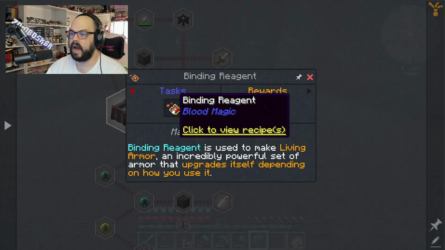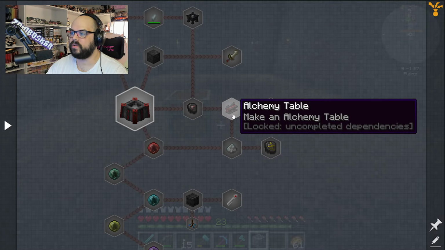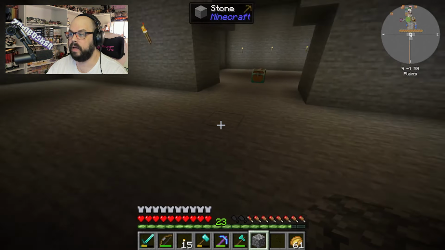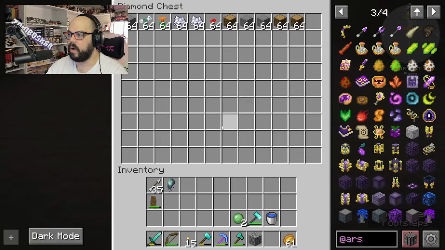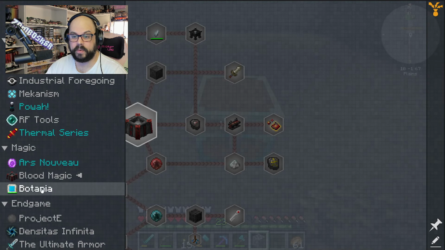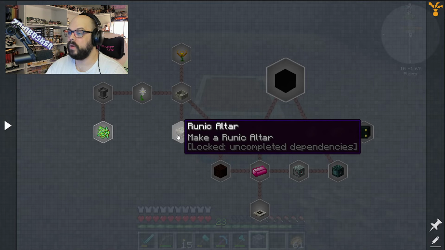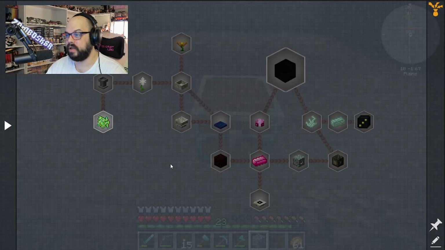And then we can start creating all of our different reagents and stuff like that that'll tier us up. So I think we're going to basically get up to the table today in Blood Magic. And now over here, Botania. Botania is fun. I like Botania, but it takes a lot of setup. I think we're really probably only going to get up to the runic altar today with this.